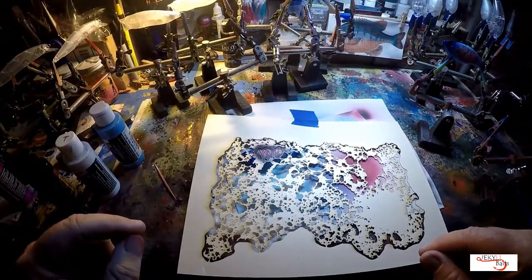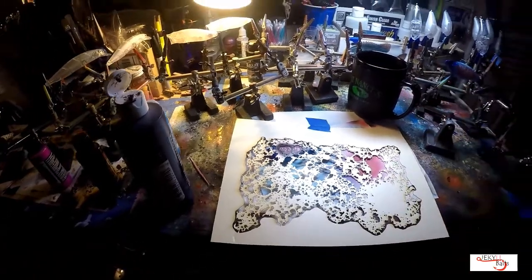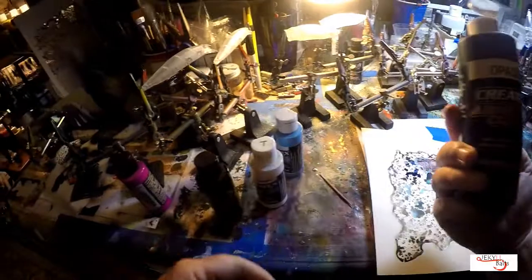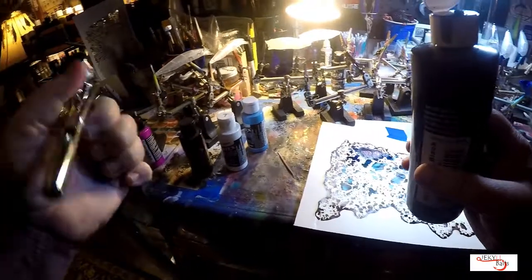Now we're going to put our black paint in. This is the last step before we get to the clear coat and the eyes. Actually, this is the last painting step. Got some opaque black, just a regular black, not a midnight.